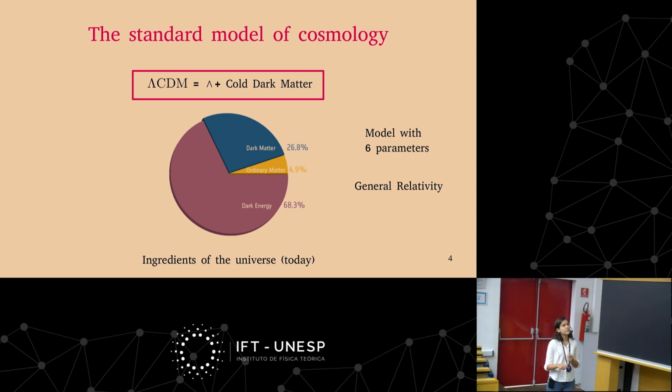So dark energy is the component that is responsible for the accelerated expansion that we observe at the larger scales of the universe, although gravity at the small scales is an attractive force. And dark matter is this excess of matter that we observe through its gravitational effect, but we don't know its composition. So although this model is very successful, it has these two big unknowns. And this has motivated people in the last couple of decades to propose alternative models to this one.